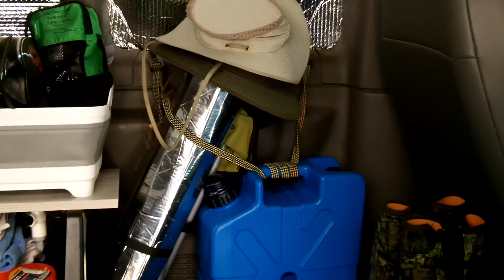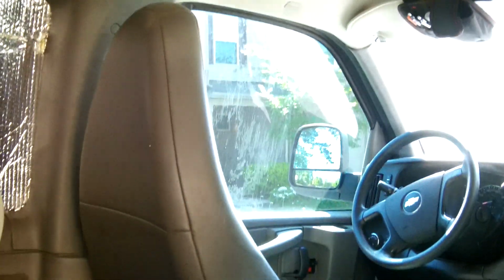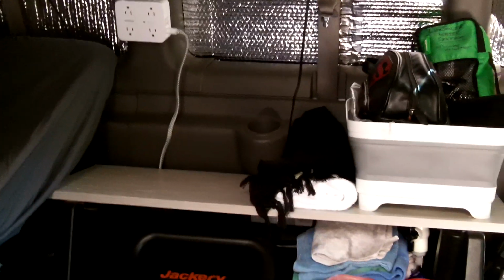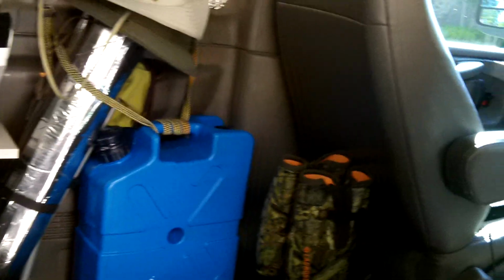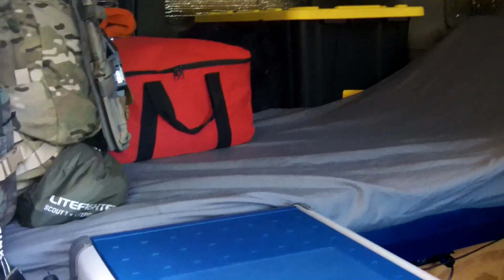The only thing I'm gonna add probably this summer, and it's a whole other video, is the stand-up AC unit, and pipe it out one of the windows there, make a little template. That way I could have AC if I'm hardwired in, or even run it on the Bluetti for a short time anyway, and keep cool in here in the hot weather here in the North South Carolina area. So that's the video today on the van setup.